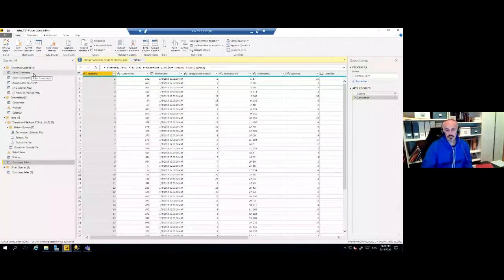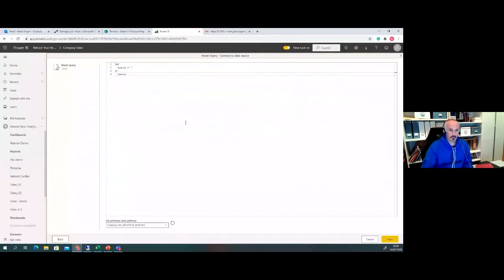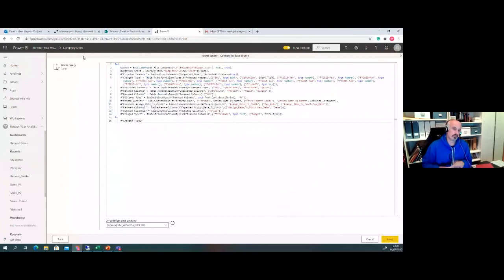Then I can go back up to Power BI and add an entity in here. I can go and build one, or I can click on blank query and paste in my M again. I'll probably have a couple more things to do in here, such as set data sources and stuff like that. But by and large, that's my code migrated from my data set into a Power Query. So it really can be a very, very quick thing to do.